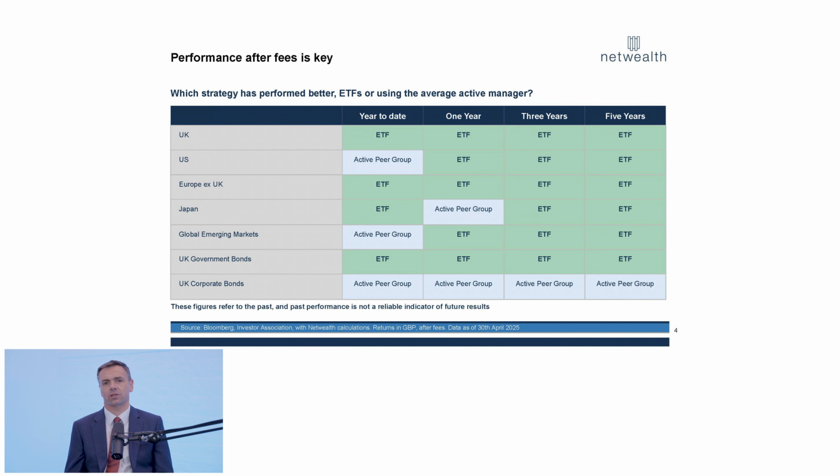Now, ETFs are an area that have grown substantially over the past few years because they give two key advantages for clients rather than historic types of investing. The first one is that they are funds that offer exposure to the breadth of the market. So an ETF that invests in the FTSE 100 is trying to track the whole of the performance of that index in its entirety. And you can choose one that tracks the FTSE 100, the FTSE 250 for slightly smaller companies, and various other benchmark indices around the world.